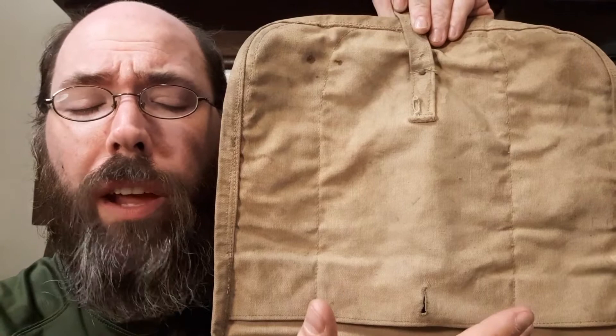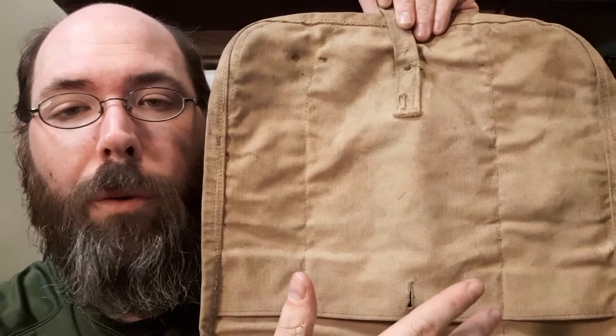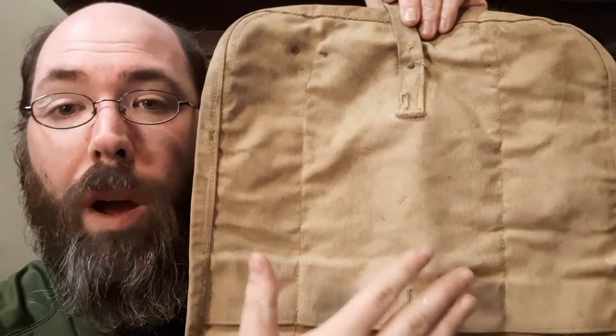You also have these two pockets for your silverware. The silverware in the military was issued in leather cases for the knife, fork, and spoon. That's why this is shaped and cut out like it is. Many Boy Scouts — especially in 1910 when the movement first started in the United States — were literally using military surplus items. So it made sense for national supply to take advantage of that. Kids already had this equipment; their dads had served in World War I, maybe the Spanish-American War.